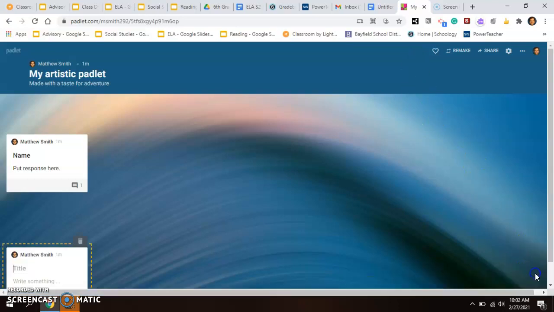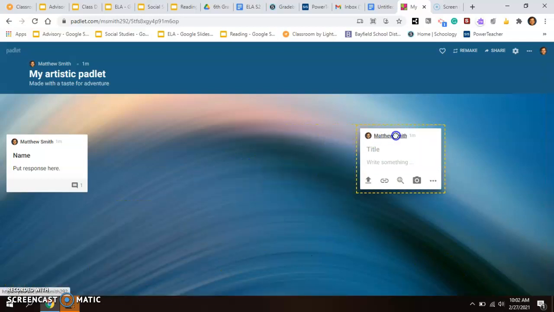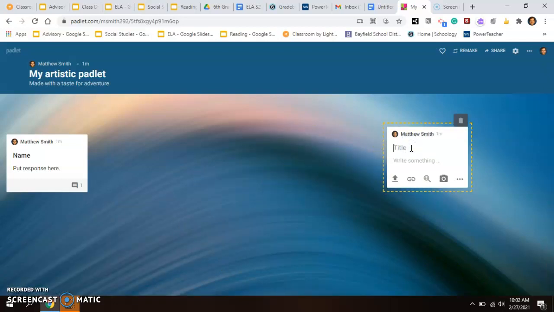When another student adds their response, they just go down to that little plus. They will be able to see their classmates' entries as they're entered in real time because of the way everything's housed in this one area. So, name number 2, this is my other student. They put their response here.